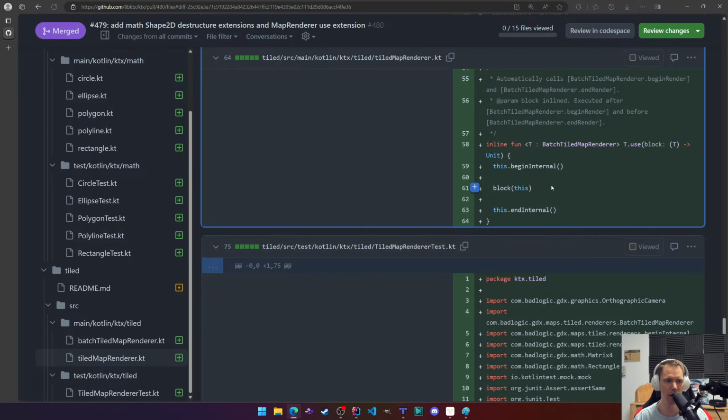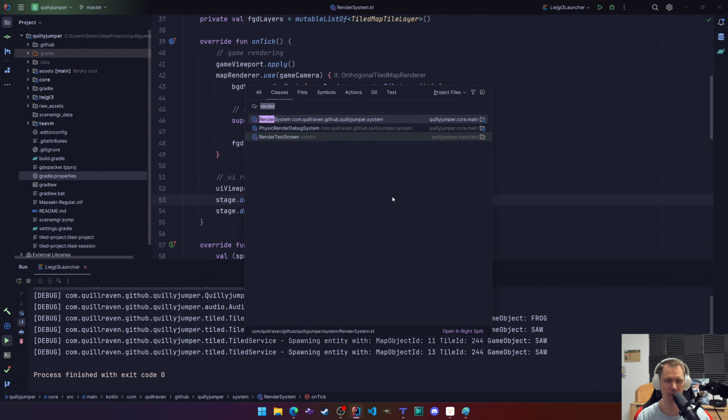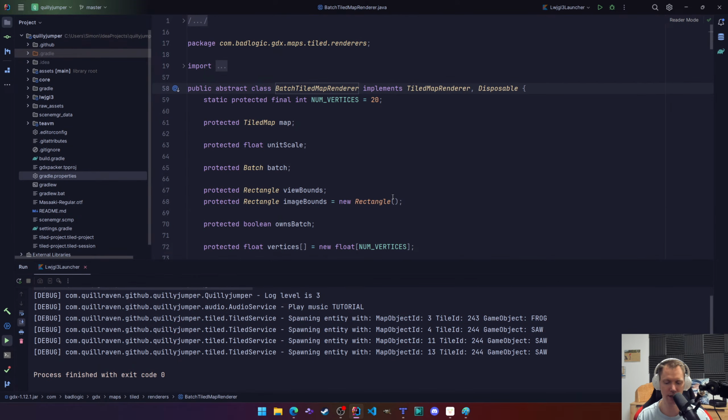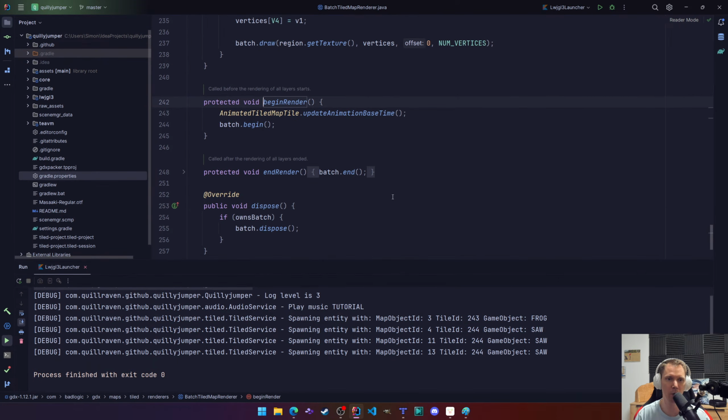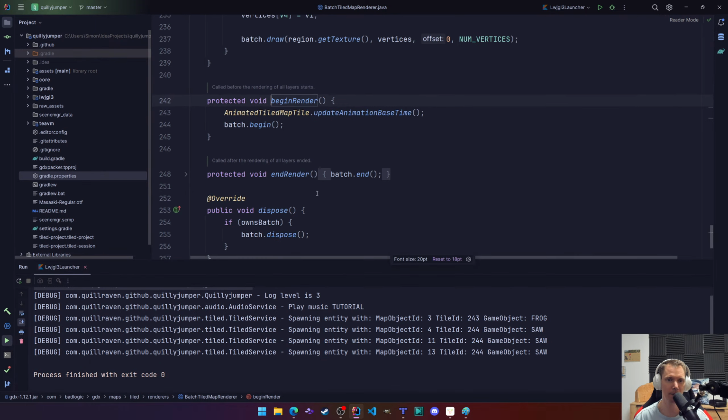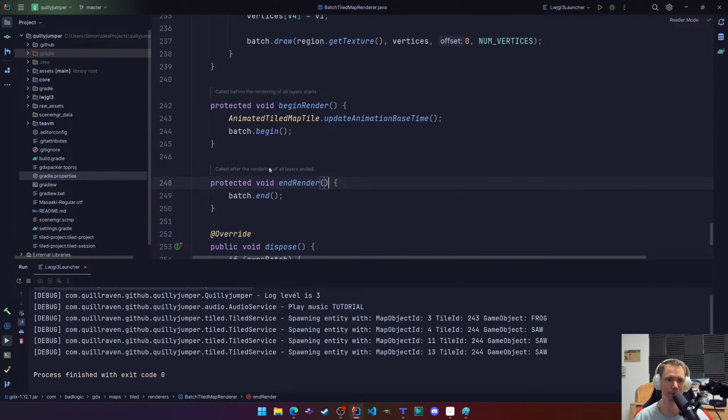And there is now a very cool trick that I did not know. Let me explain it to you like this. In this patch tiled map renderer, we actually wanted to call a begin render and end render. So those two methods here, first this one, then we do our render logic, and then we call end render. But we were not able to do that because those methods are protected, which means we cannot call them. You can only call public methods, usually from other classes, but not protected or private methods.